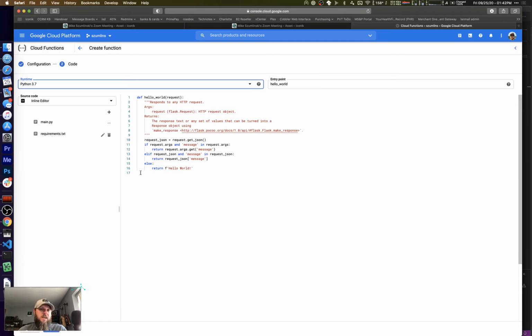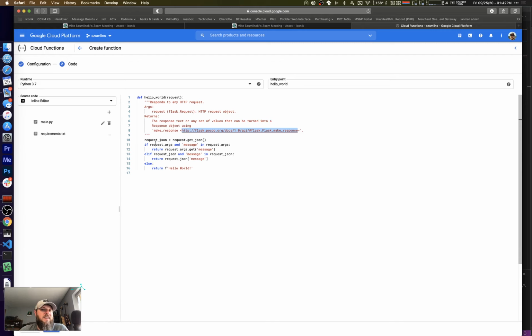And something interesting happens here, right? It predefines all of the variables that you need. Functionally, this is a Flask endpoint. If you've never worked with Flask before, that's totally okay. It actually tells you the docs right in here. But admittedly, this gets a little confusing if you've never used it before.